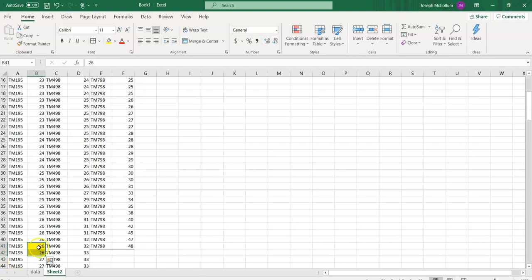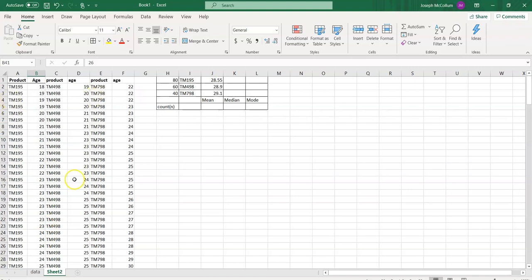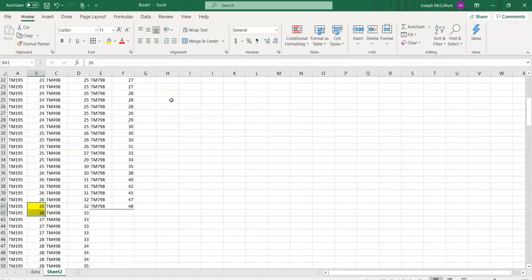Now, 41 and 42 represent position 40 and 41, of course. Remember, we have headers, so you got to be careful of that. Think about where 80 is, how you would cut 80 in half. If you cut 80 in half, you'd have the first 40 and then the next 40. So a nice halfway between an 80 would be 40 to 41. And that's what represents those two numbers.